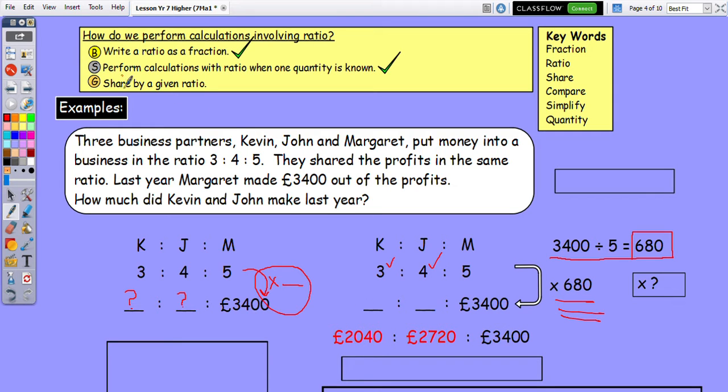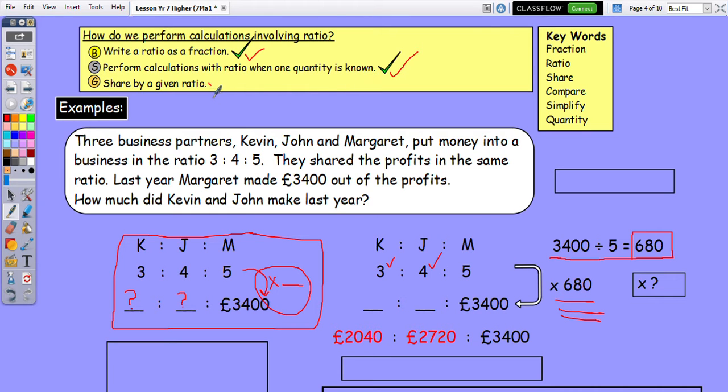Good. So, looking at the outcomes, we've written a ratio as a fraction, and we've performed a calculation twice now where part of the information is known. Okay, so I would suggest strongly that when you do answer these questions, write the question out as a ratio and write all the information in so you're not confused. Okay, if you have spaces here, that means that we're after this number. Okay, because some of the questions might look similar, you've got to read them. Okay, so we've done that, which is good.